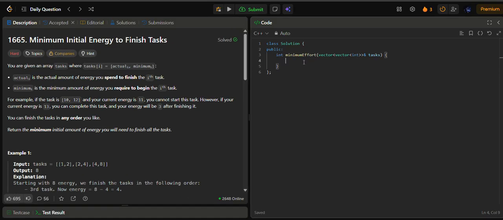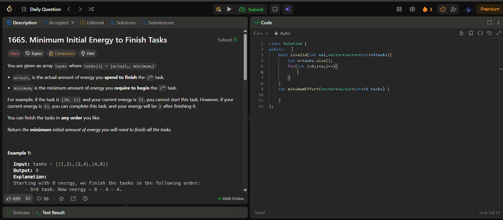So let's solve this problem. First we need to maintain one valid function which will check, for a particular given value, whether we can perform all the tasks or not. We will find the length of the tasks, then iterate through all of them and do the evaluation.